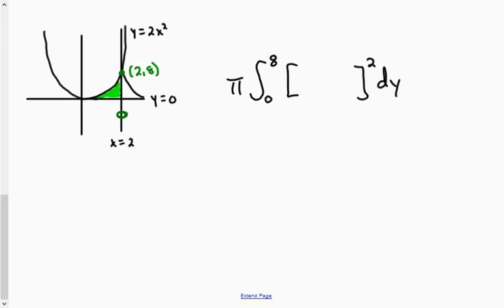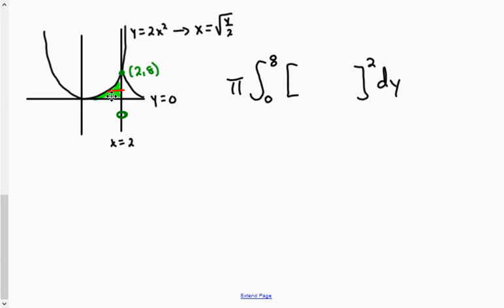Okay, well, when we do these circles, maybe I'll do it in red, we're going to go from the axis of revolution to our function. That would be the radius of one of our circles. Then the circles just look like that to give this thing a volume. So we just need to figure out what's the length of one of these lines right here. And remember this also, we worked this out and said x was the square root of y over 2, because we want everything in terms of y. Because when we have those circles in there, we want to add all the circles from 0 to 8. Add them all together to give us the volume.